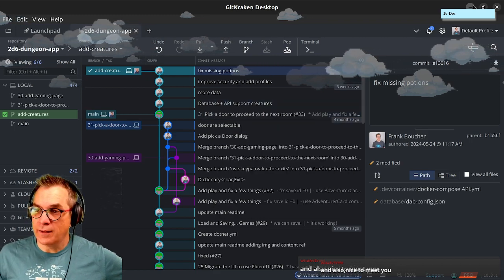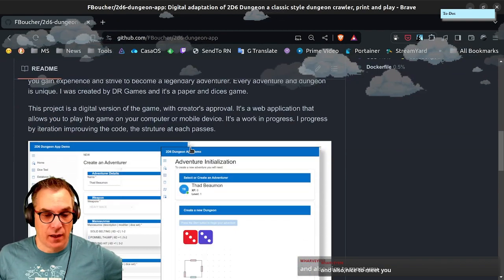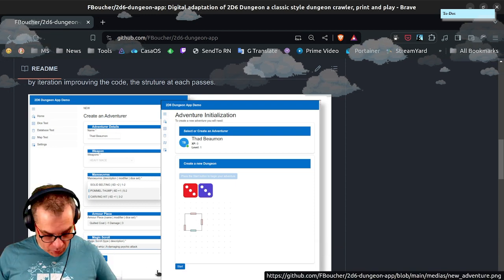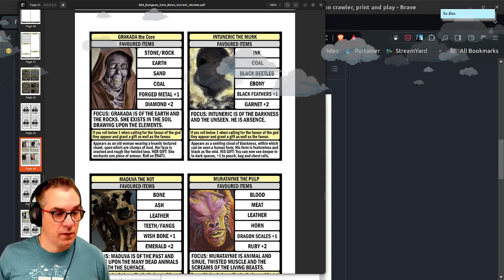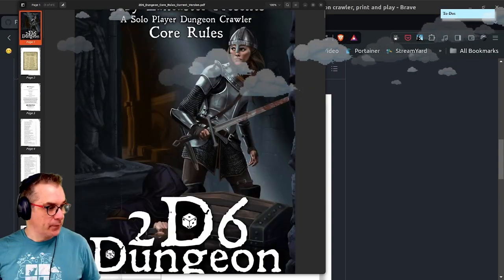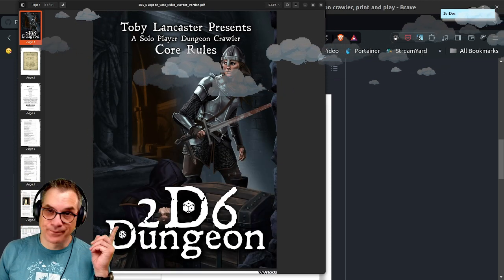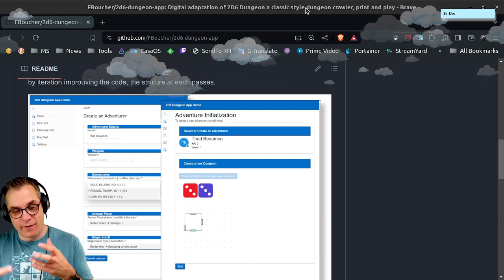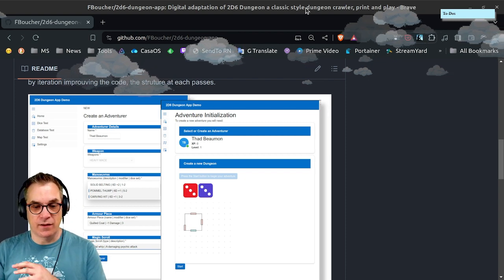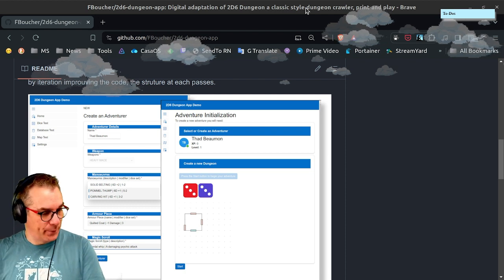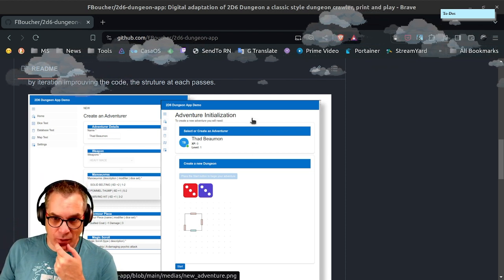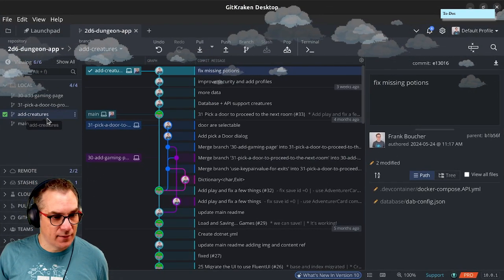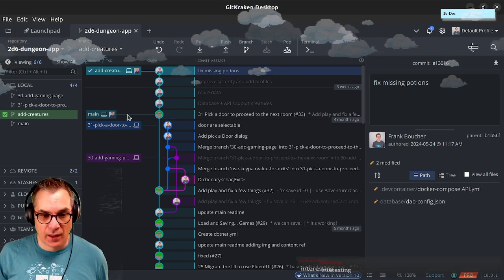That's great. We are working today on the 2d6 dungeon app. It's a dungeon crawler. It's a paper and dice game, and I'm building a companion app. And so it's all in a book. Where is the book? Oops. Book is here. Let's go. First page. Boom. So it's a book. And I'm creating a companion app to help with less flipping through the book, but still have that feeling. I don't want a fully automated game. I want some kind of interactivity. And today we'll be working on the combat window. But I think last stream we worked on adding content, not fixing content. If we look into the code, we are adding creatures. So right now we are in add creature, and I think we could merge it back and then open a new one for combat.